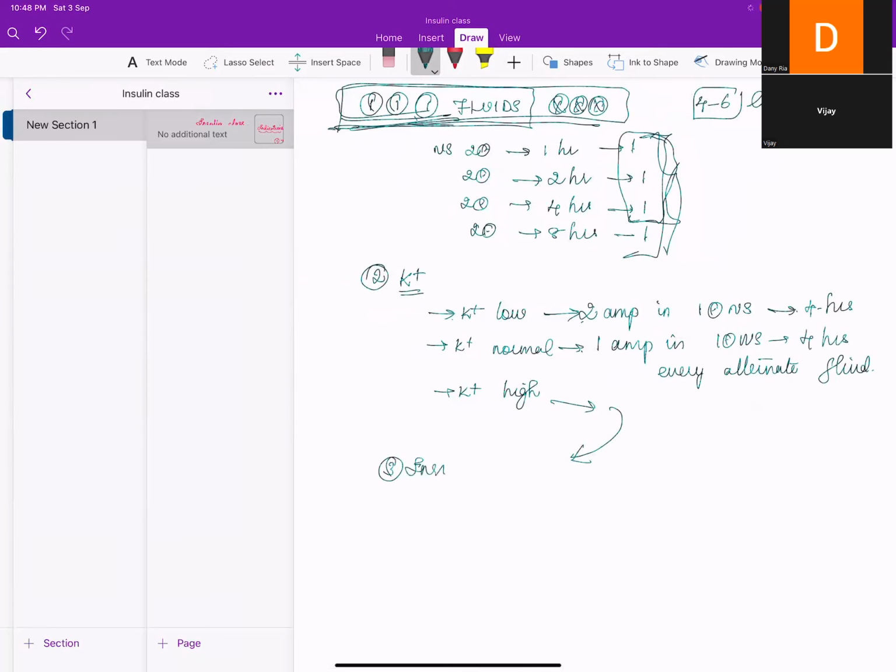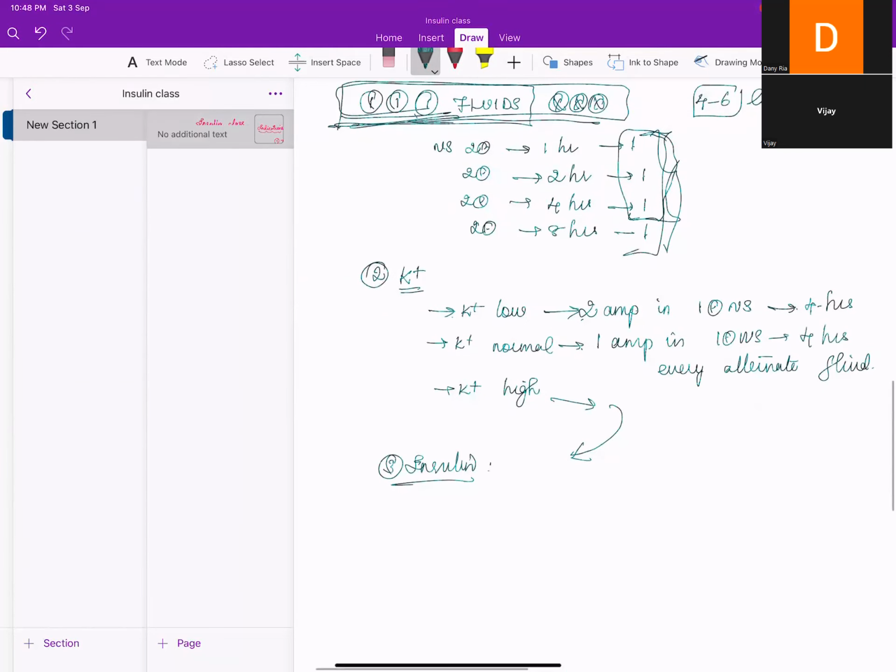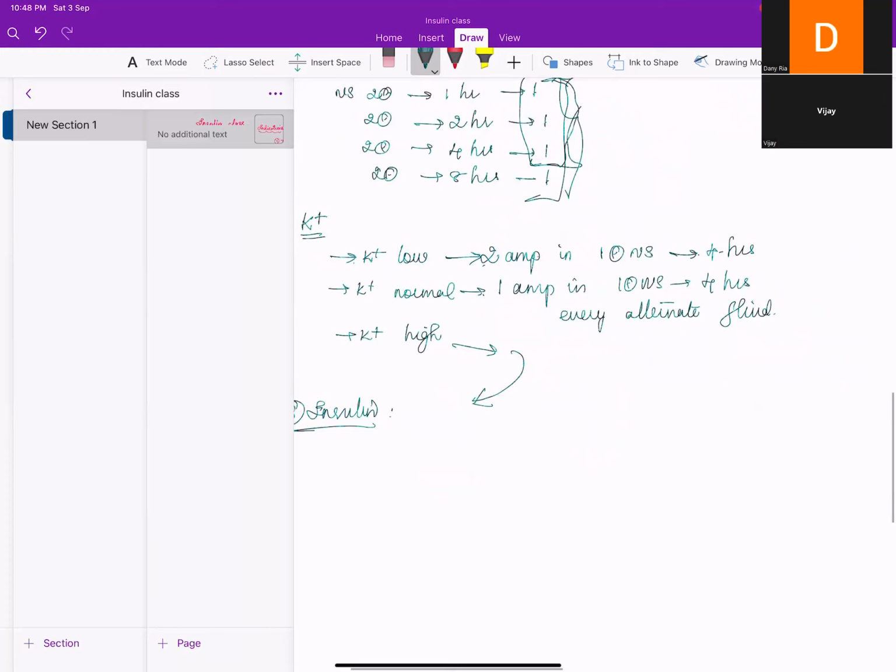So step 3 is only insulin. I didn't understand the second one. Potassium normal, 1 ampule in 1 pint of NS. If the potassium is normal, over 4 hours you have to infuse 1 ampule of KCl. Next 4 hours there should be no KCl. Next 4 hours you have to give another KCl. But the problem is you told 2 pints over 1 hour. Yes, we are giving 2 fluid pints very fast now. So within 1 or 2 hours we will be infusing 1 pint, 2 pints. So we have to start an alternate line. Another line?